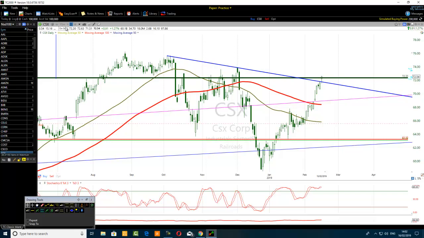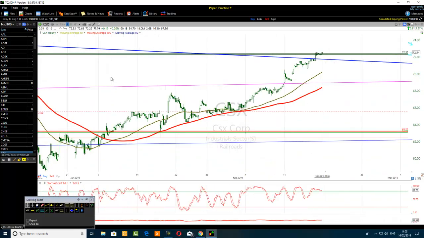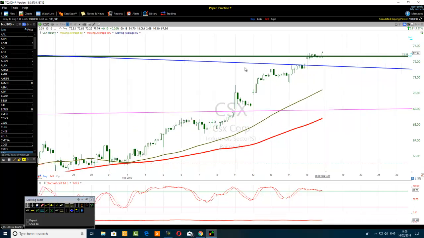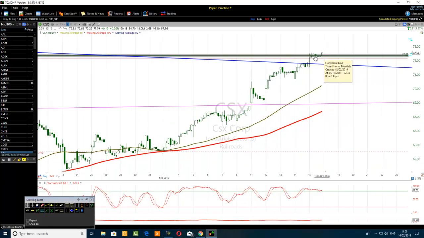So let's go now to the hourly time frame. Can you see here? We have a pullback with a long tail. Why is it having a long tail? Because of the support in that zone. Now it's hanging around here. Why? Because of that ultimate target that we were talking about before. It's just happening all over the place.